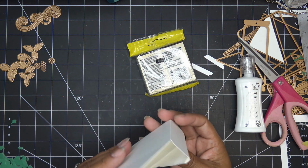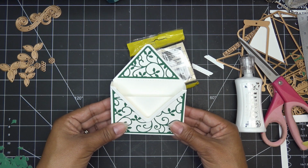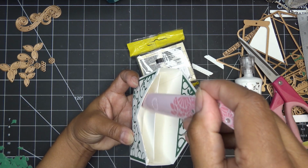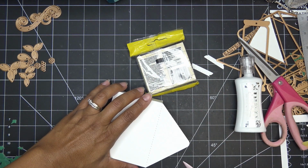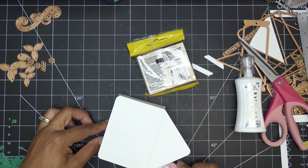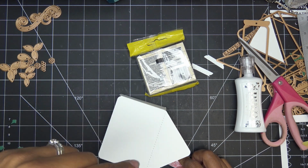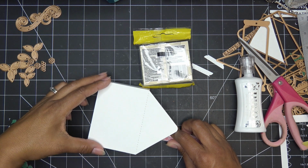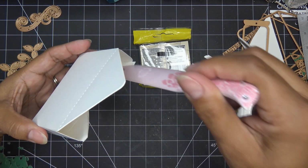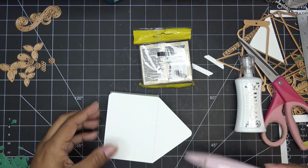But there's that. And then this guy, you always want to make sure those are touching, so I'm just going to give it a squeeze. Looking at the envelope, making sure it's nice and straight. So all I'm doing is looking down there, and if I can't get my hand in there, I'll just touch that with a bone folder. So just kind of lay it down and make sure the paper is making contact. You can see it from down here too, on this side. So that's nice. I'm basically running the bone folder over the tab, so it's pushing it down towards the paper, the front part of the envelope. So pushing the tab to the paper. That's all I'm doing there. And I was just looking at it to see how high and low it needs to be, and that looks pretty good.